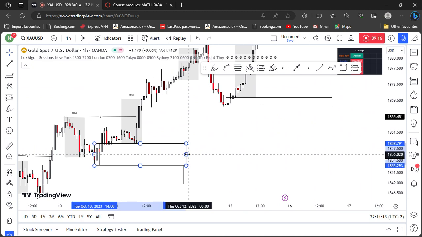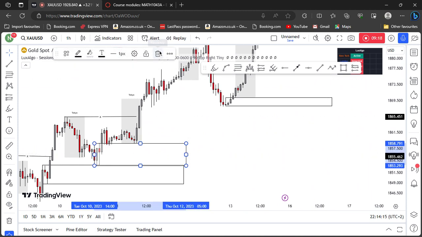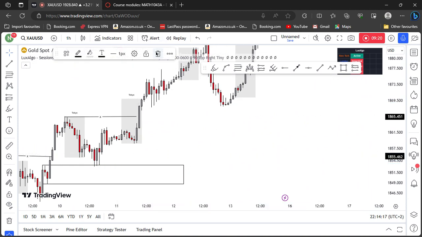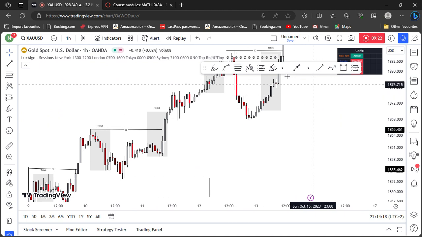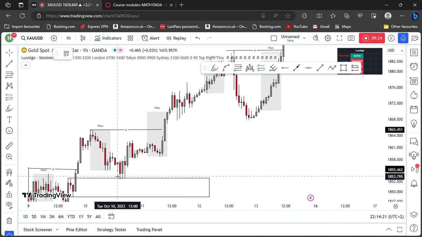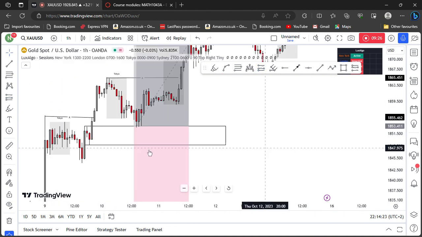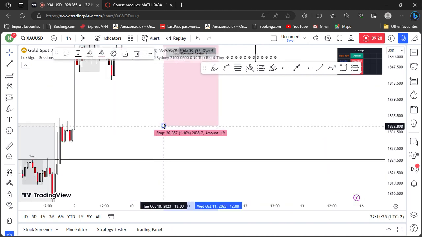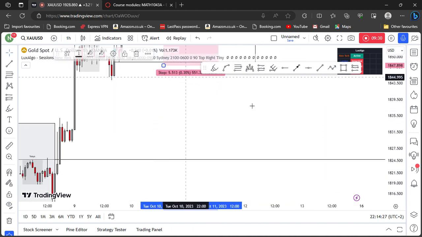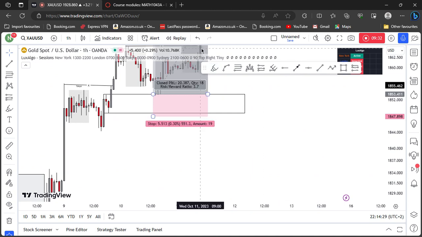I wanted to enter again. I saw that, okay, this could be a huge buyers move. I wanted some re-entries, but unfortunately I couldn't get them. So I just let this one run. I'm still in profit till now. The price is about to hit my TP, so I just let this trade run.